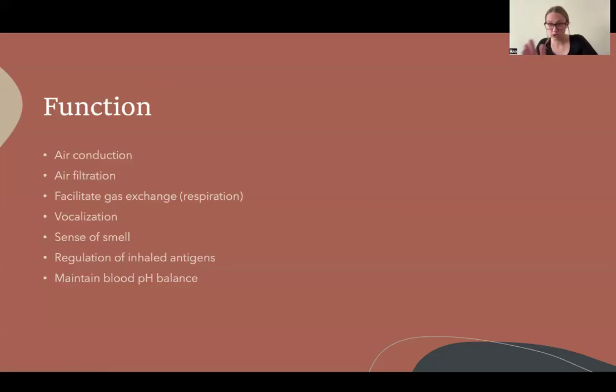Now, kidneys, that takes a lot longer, right? That's going to take days to weeks to regulate. But your respiratory system can work a lot faster. You can increase your breathing rate, you can increase your breathing depth. So these will work way faster.